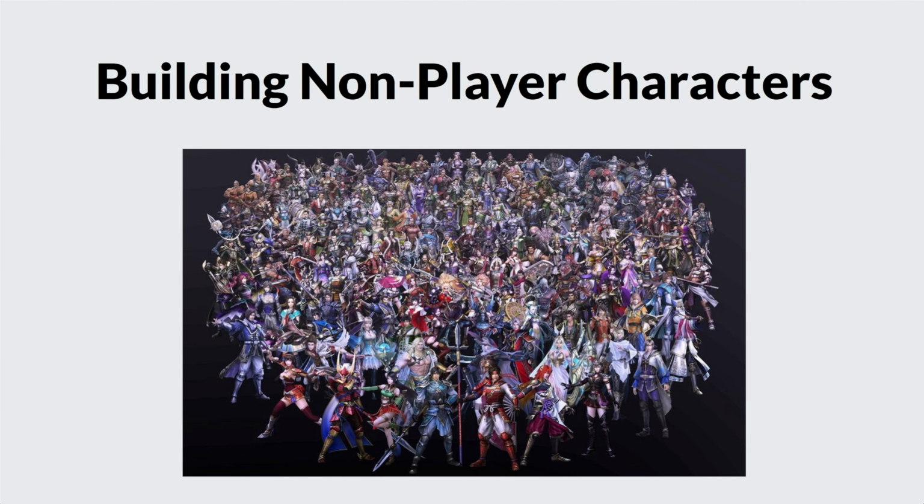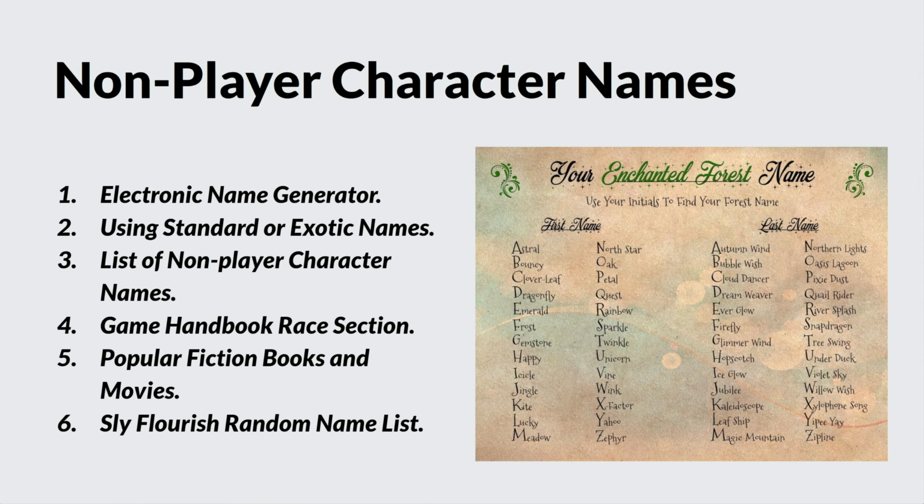Okay, with the wide variety of NPCs or non-player characters that you will have to make, what's our first step? Our first step is usually the non-player character name. It is the most vital piece of information you require because it's the one thing the players are always going to ask you. So how do we actually do that?